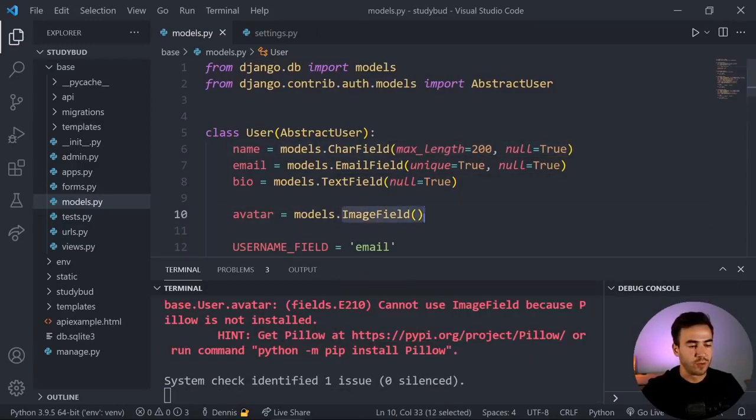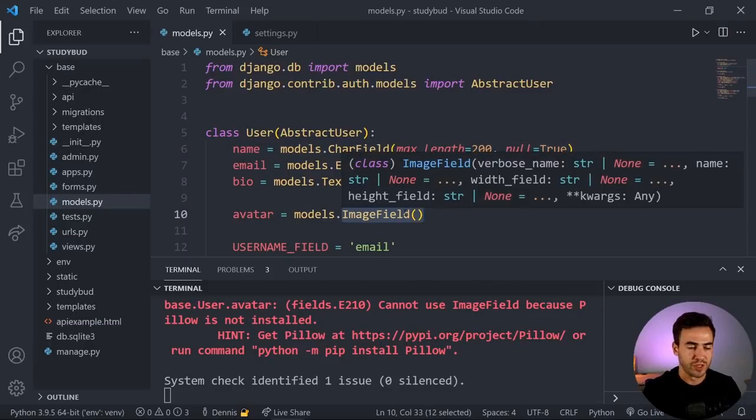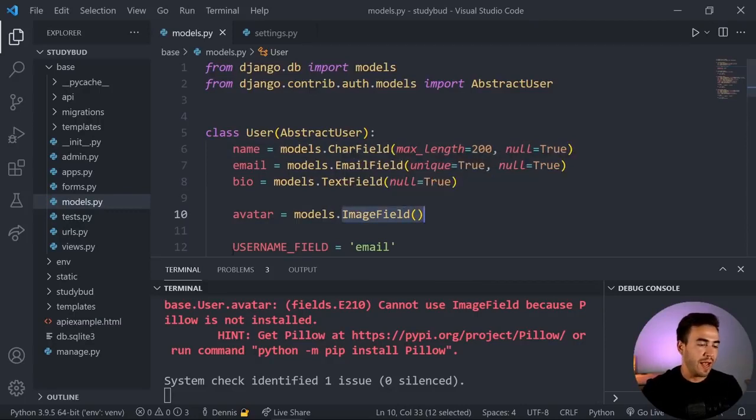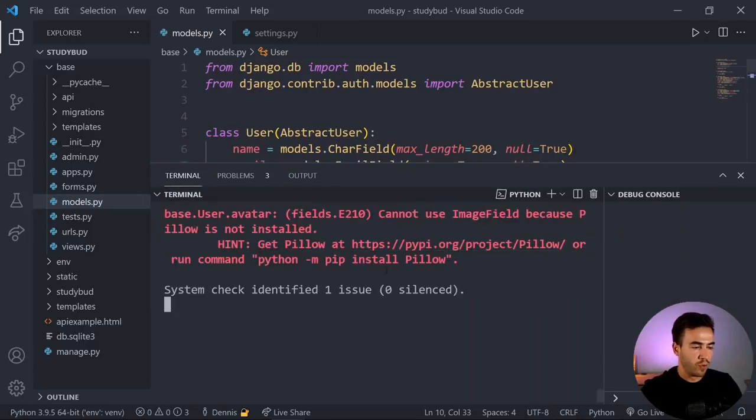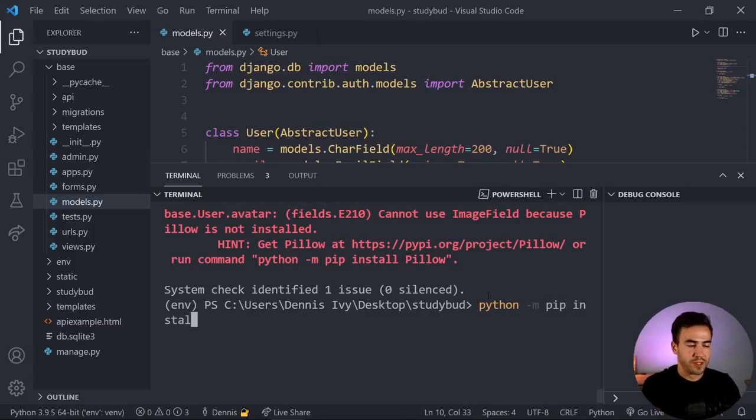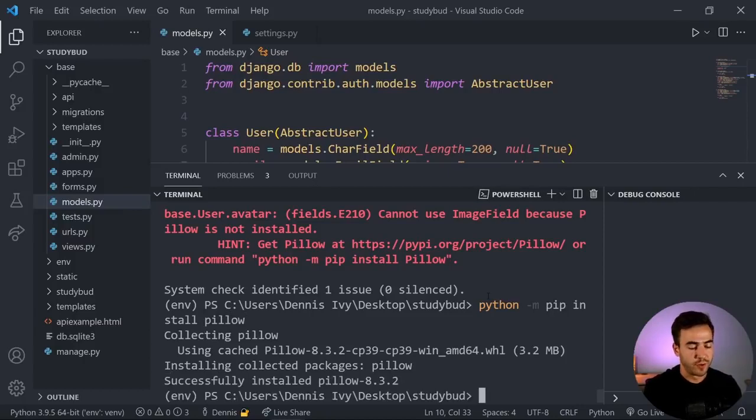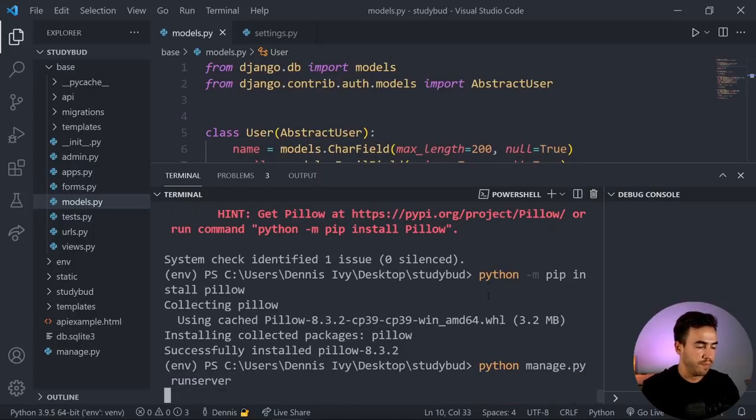The ImageField relies on a third-party package called Pillow, which is simply an image processing library. And we need this in order for this field to work here. So I didn't want to deal with that right away when we were still making the user model. So now that we have it, let's go ahead and run this install, and we need to configure a few more things here. So we'll go ahead and turn off our server, and we'll just do python -m pip install pillow. So we'll get Pillow installed, and once I run the server, that issue should go away. So python manage.py runserver, and there we go.